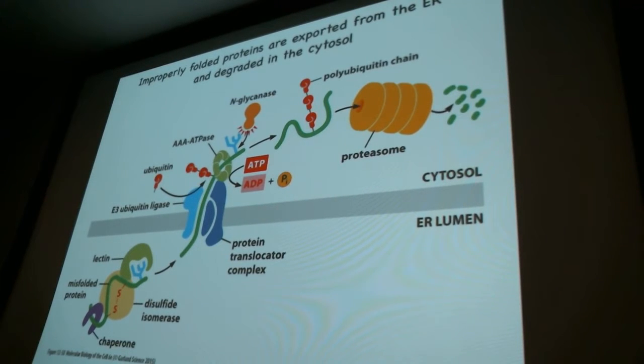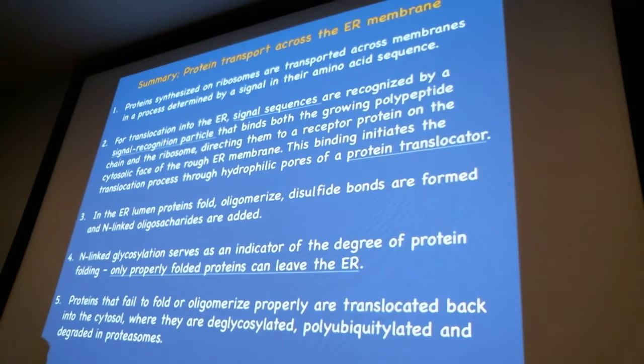So this is just sent to the proteasome, and it breaks it down, and then the amino acids can be reused. So this is an important quality control that cells have that is called the unfolded protein response. So let me just summarize for you, because I'd like at the end of the class to give a little written exercise for you people, so we don't have that much more.